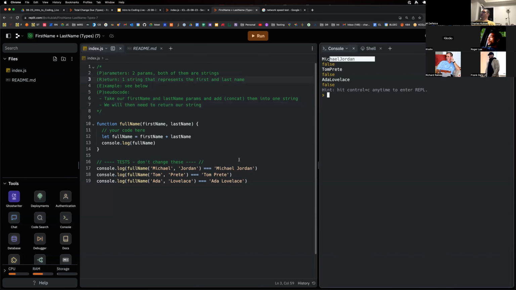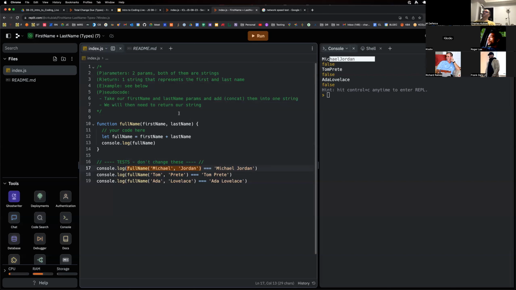Right. So Michael Jordan. And we're seeing, because we've got console.logs down here where we're comparing the output of this function to this string, and we're getting false. Because right now, is there a return statement inside my function? No, right? So what is my function actually returning? What does this left side of this comparison evaluate to? Is it evaluating to Michael Jordan with no space in it? No, just return a Boolean.